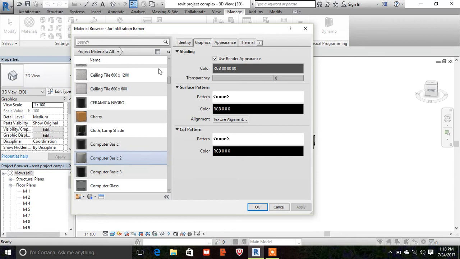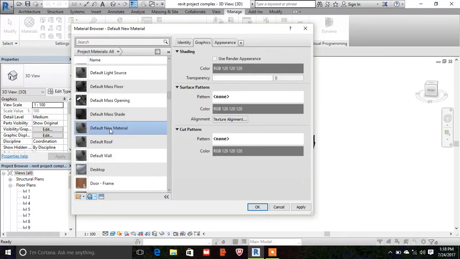To do this, we click this button and then create a new material. When you click on this, a default new material is selected. What you have to do is rename it first. Since I'm going to give an external view, I'll name it exterior. What color shall I give? I shall give it exterior gray 1, because I have already created an exterior gray color for myself to add materials, and this is just for showing you.